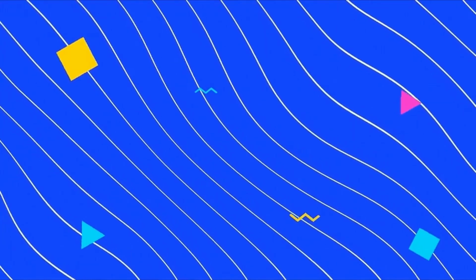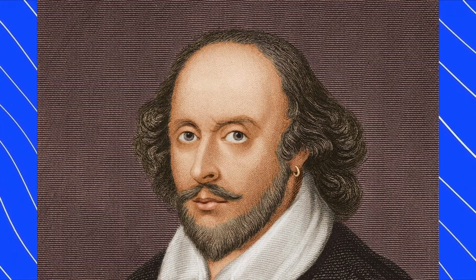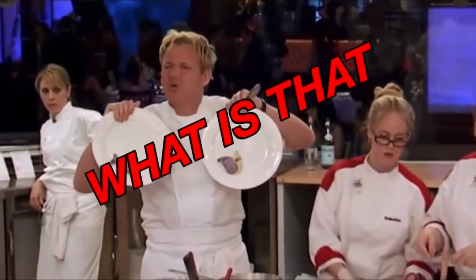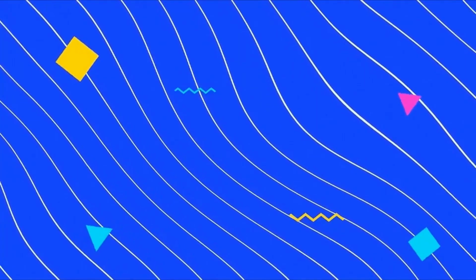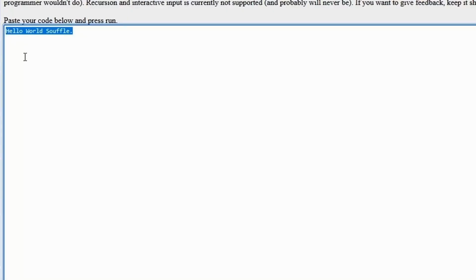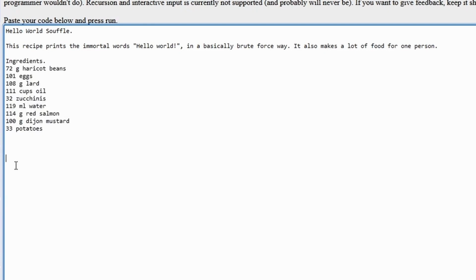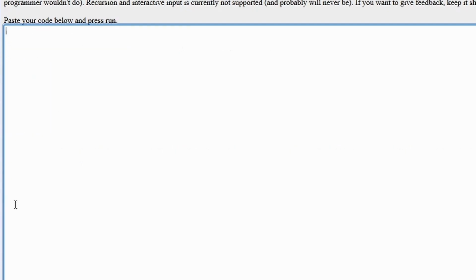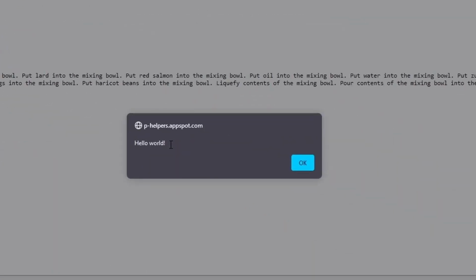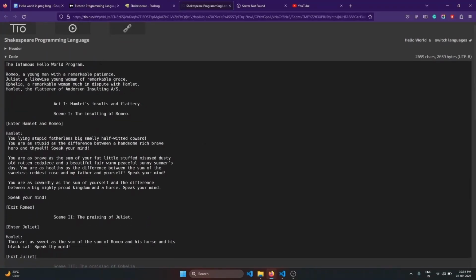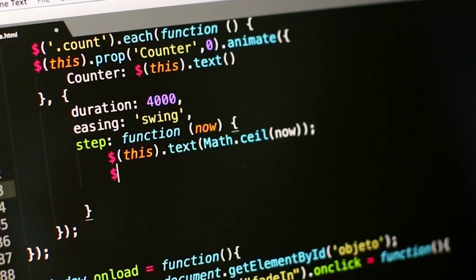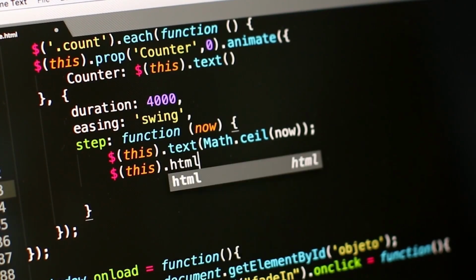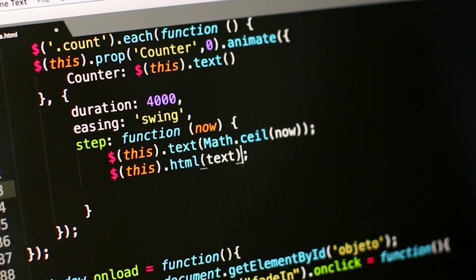At number 2 are 2 languages, Chef and Shakespeare. What is that? The concept of the languages is almost similar. Chef aims to generate code that can make both recipes and actual working code. This is the Hello World program with the chocolate recipe. In Shakespeare, the code is written like a play. This is a Hello World program with a whole act. If you compare it with the first language, it's already pretty big. That's what she said. But the number 1 in the list is the one with the most characters, and that is the most complicated language till now.